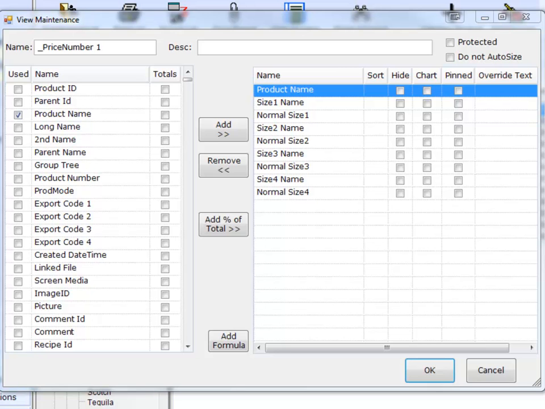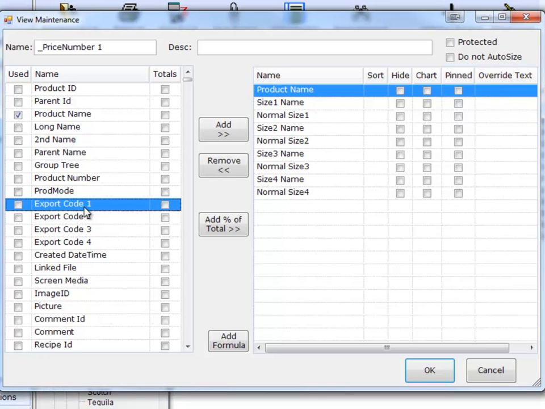The Add button enables us to add columns from the left side to the right. The Remove conversely removes columns from this view. We'll look at that a bit closer now. If I highlight a column on the left, click the Add button, it will automatically appear at the bottom of the right-hand list. This means it will be the last column on the report.